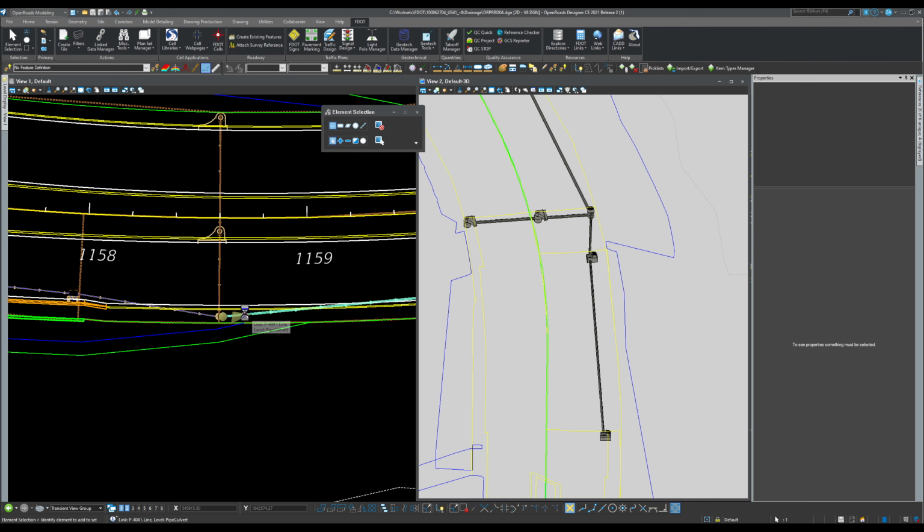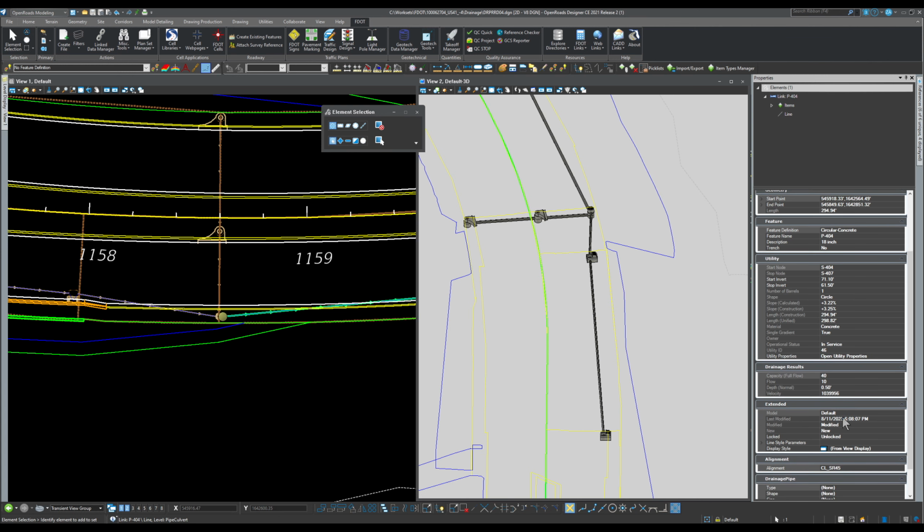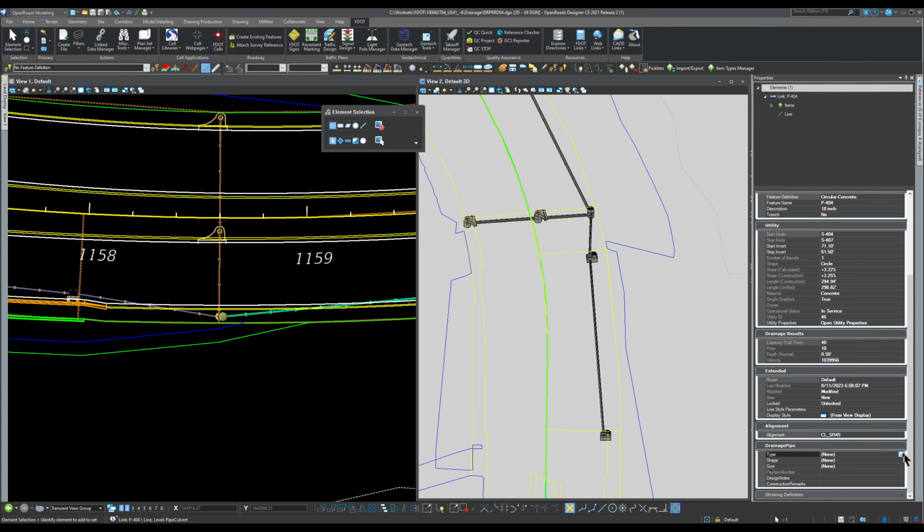Let's click on this pipe. And here is where you get to choose what type of pipe it is. So side drain, storm cross drain, gutter drain. I don't know a lot about drainage, but I'm gonna assume it's a side drain. And then the shape, let's do round. We like round. And then the size, you get to pick it. And also the design note, you get to write whatever you want.